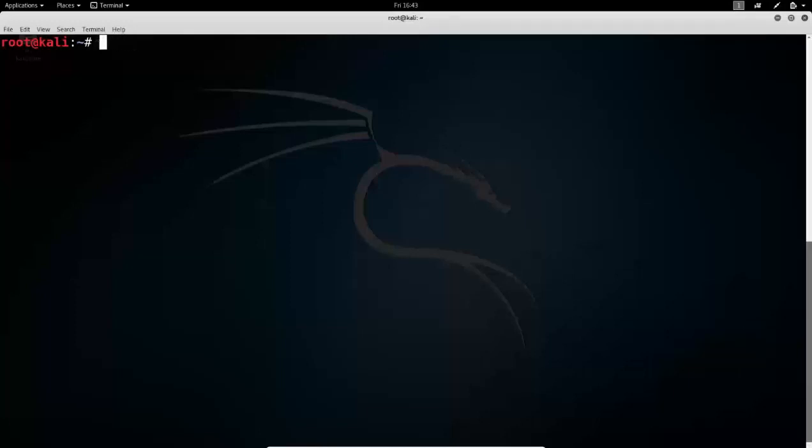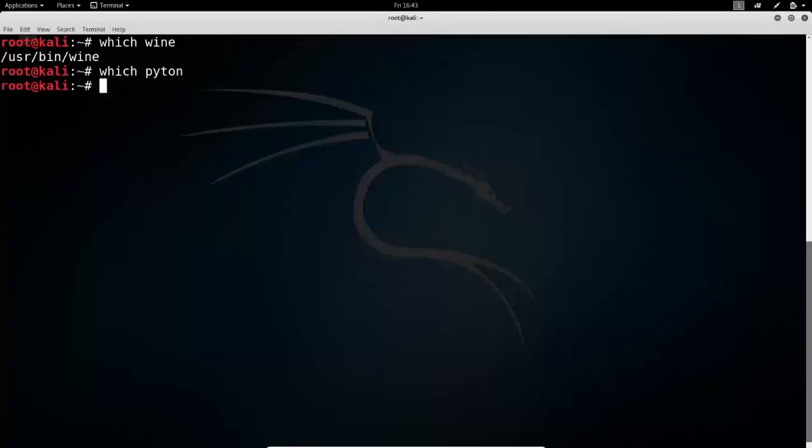For instance, when I tried to run wine, you'll notice that command ran. If I want to know where that command or any particular command is, I can use the which command. It will show me that it's in user bin. And I could do which python, and that says that one's in user bin as well. There's various other ones as well. So we can figure out which particular command we're using and where it lives.